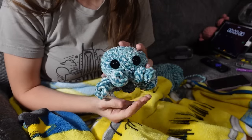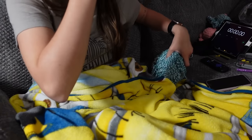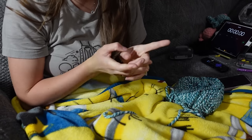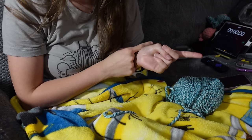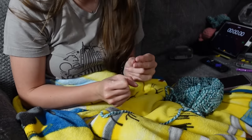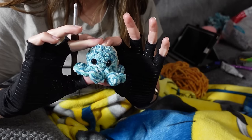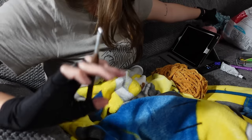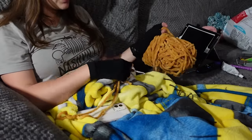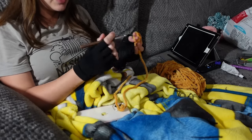I just finished up this octopus and I'm about to make a second baby one, but I'm going to do that off camera because I am going to make a reel and time how long it takes me — you can see by the stopwatch there. That will already be posted by the time you're seeing this video. I finished making this little guy and now I've got some chenille home slim yarn and I'm going to make a chicken nugget or two. It's already pretty late so I might only make one.